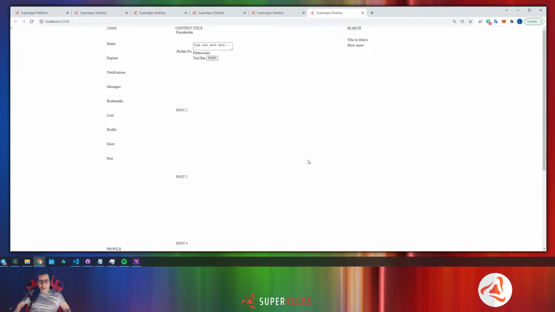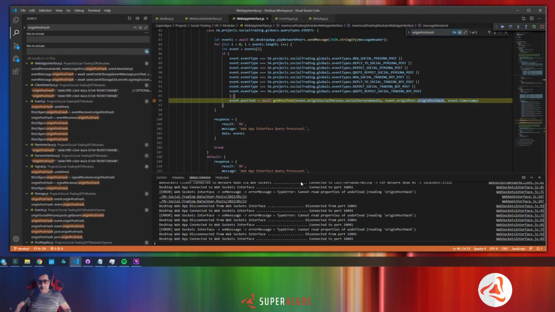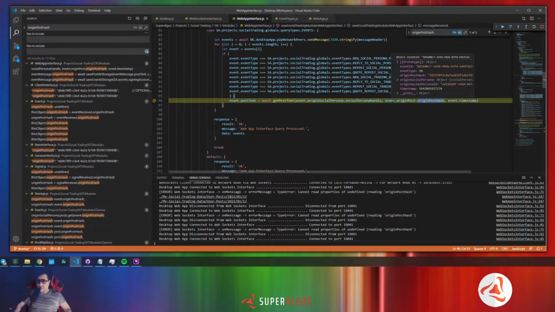Let's reload this. Yes, the problem is here. Origin post. We don't have that. We have event origin post hash.